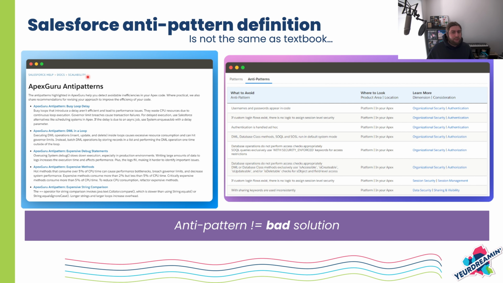It's part of the scalability, right? If you're trying to find a solution to scalability, putting DML into a loop is never a solution to scalability. It's just bad. Once again, if your concern is organizational security, and it's actually coming from the architect.salesforce.com, if you are looking at security, putting our usernames and passwords is actually a malpractice. You would fail any type of code review, formal code review procedures, security checks, if you do this. It's not an anti-pattern. It's a bad pattern.